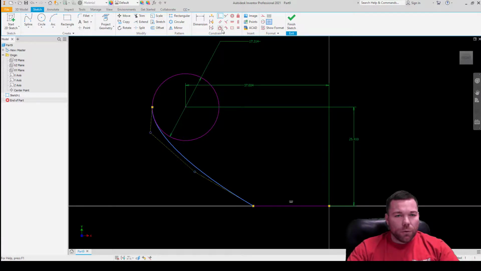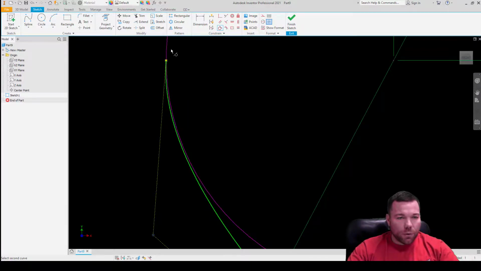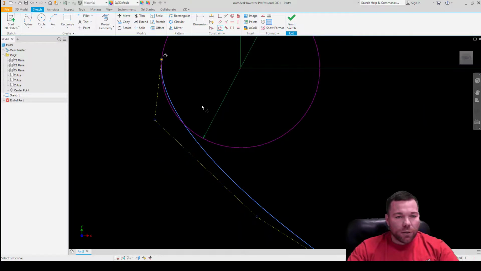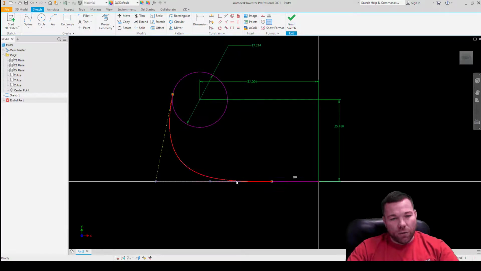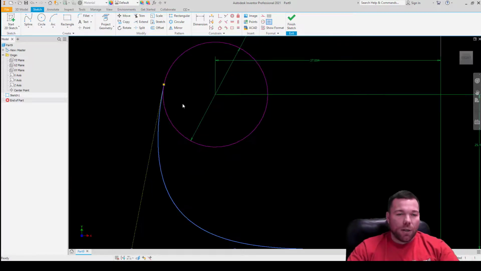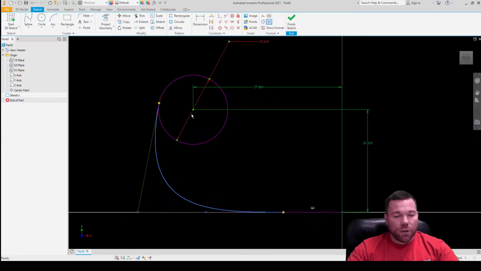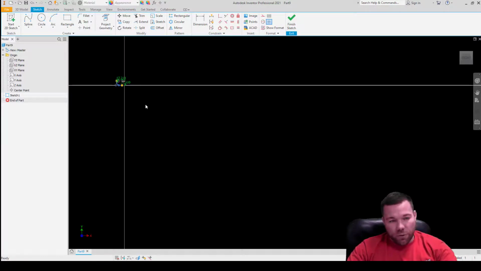All right, so the first thing I need to do is make this tangent to that circle. And now we're going to pick our smooth transition. And you can see there it creates this smooth, splined transition between the two. And it's still tangent to this circle. So that's essentially what that does. You can see that that shape is probably not a shape you're going to use very often. So that's why I barely ever use it. Like I said, I've only used it a couple times ever. So that's what that does.